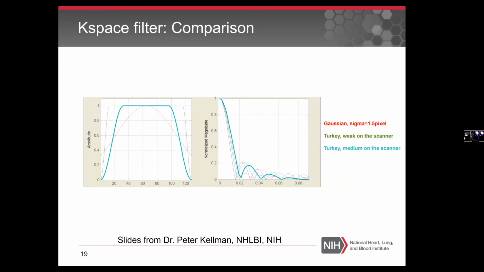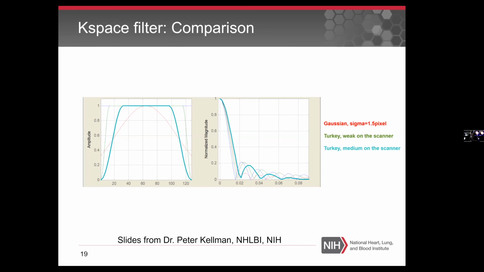We actually compared many different filters. As this picture shows, on the left is the frequency response, on the right is the image domain response. We compare this Gaussian filter with sigma 1.5 pixels, that's in red.